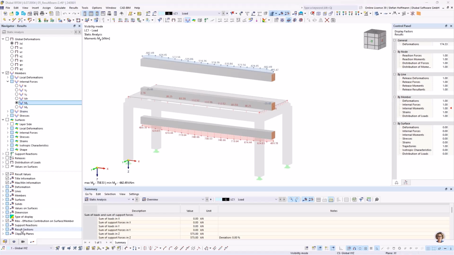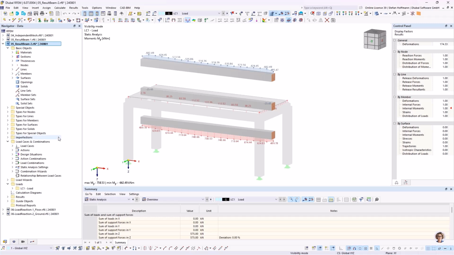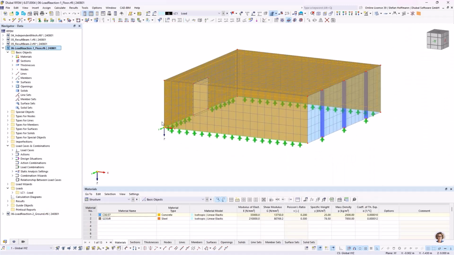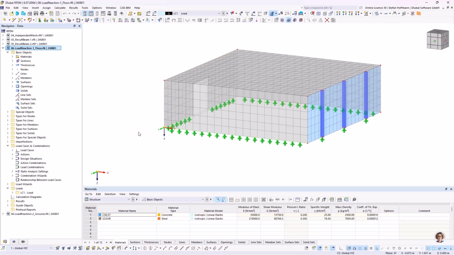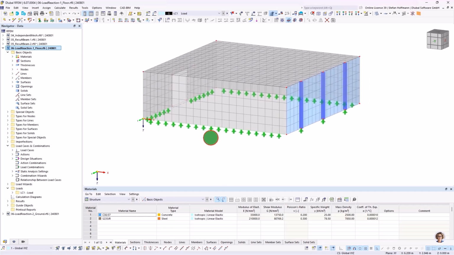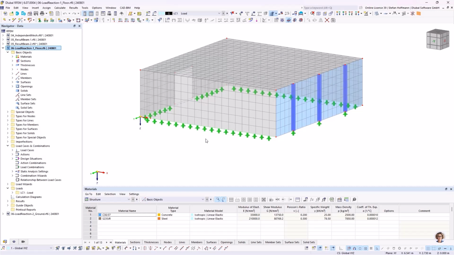Last but not least, the last question for today's webinar is how can I transfer support loads to another model? So I have 2 models, one which is a floor above the ground and one model which is the ground model. Usually, depending on what you would like to achieve, you simply split your structure into different files.